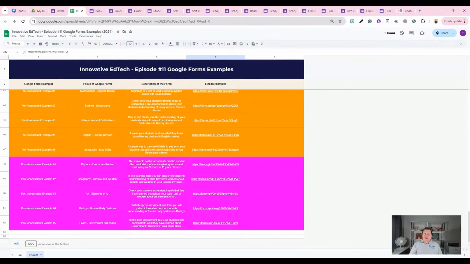So there are another 10 wonderful ways that you could use Google Forms for a pre-assessment with your students as well as a post-assessment. Can you use it in a primary school, an elementary school? Absolutely. I am not saying you can't, but these examples probably are skewing more towards secondary teachers and secondary subject learning areas. So there we go.